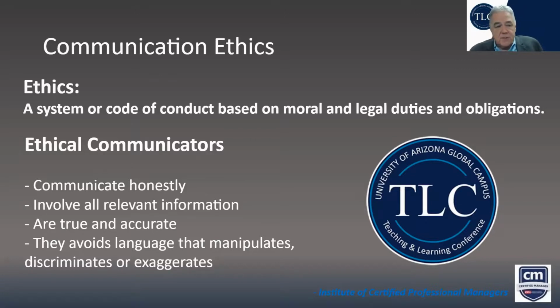Don't try to motivate somebody with, well, if you don't do this, the computers could blow up. That's not true. That's a far-fetched example, but the point I'm trying to make is: communicate true and accurate information. Avoid language that manipulates, discriminates, or exaggerates. Treat people with respect, mutual respect. The definition of respect is the degree of consideration that you show a person, object, or thing. Show people they matter. Show people you're on the same page. Communicate across. Don't talk down. Communicate up, across, and within the organization. Be effective. Be ethical communicators.